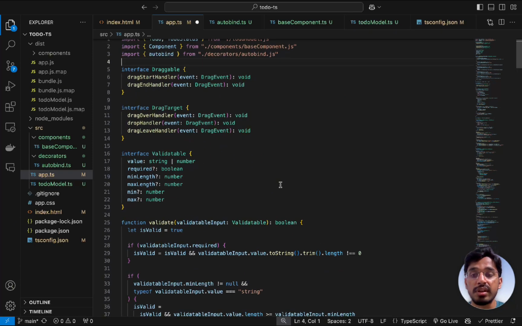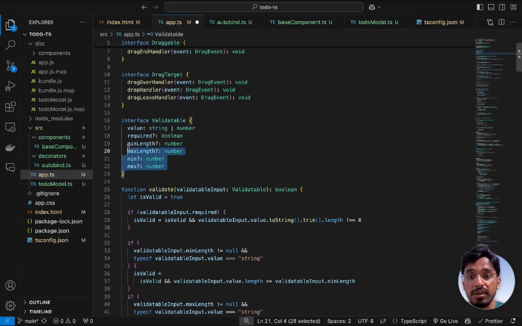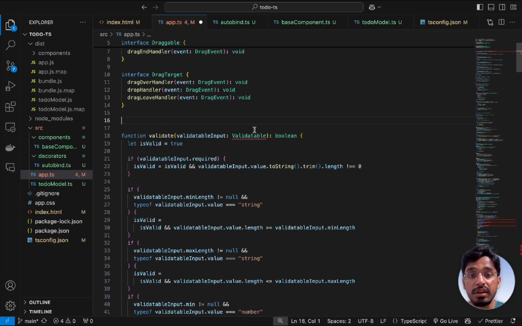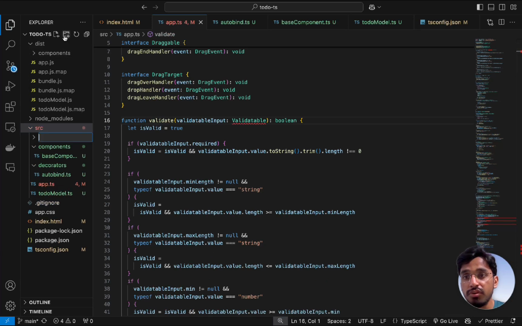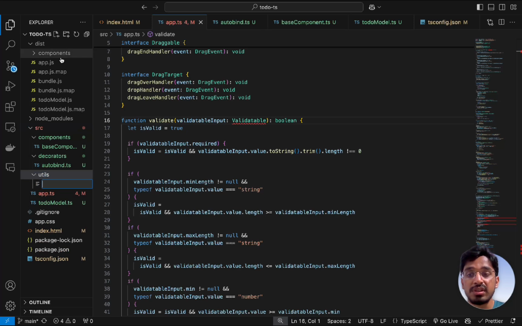Okay, so let's do the same for the validation lib. Okay, so this is an interface which will give the validation for our user input. So let's create another folder for, let's say, validation, or let's call it utils, short for utilities. Okay, so this is basically a design which we implement when we are creating any kind of application. So we organize each and every particular file, what it actually does, into its own folders, right? So if it is a component, we create a components folder and put it over there, and all of that functionality.